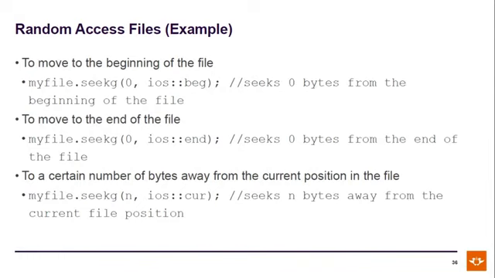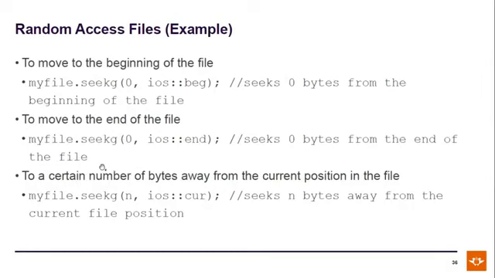which is the same as sequential file access, what we have been doing so far. We've been reading files from the top, from the beginning. So that is the same thing that's happening here. We are just moving 0 bytes from the beginning of the file. And if we want to move to the end of the file, then we move the pointer 0 bytes from the end of the file. So that's the logic.